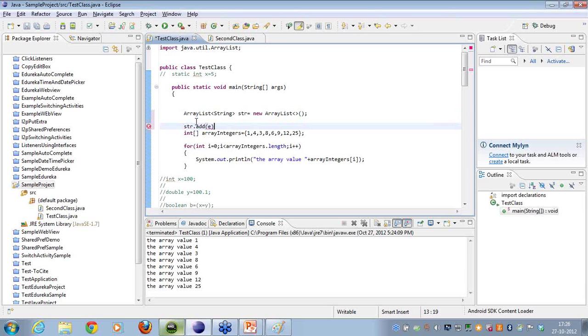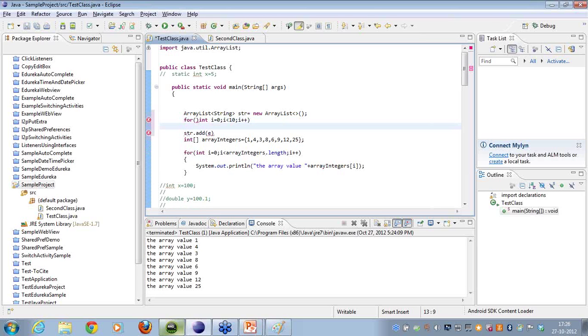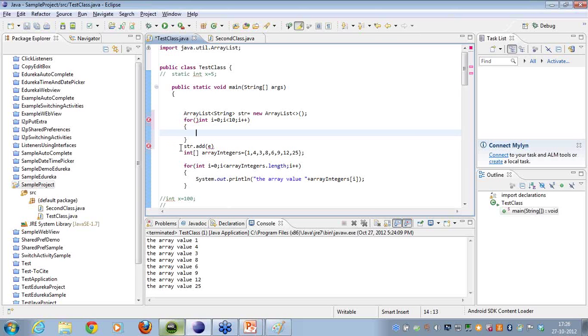Here I have created an array list. Suppose I want to add n number of elements here, so I create a for loop. I say int i equal to 0. Suppose I am adding 10 elements here. I'm just giving you an example of 10 elements; you can add as many as you like.